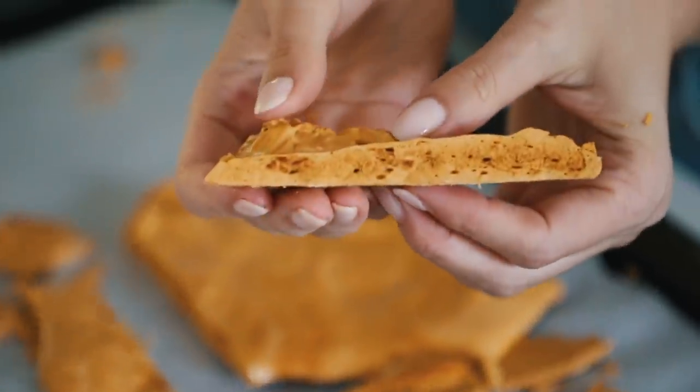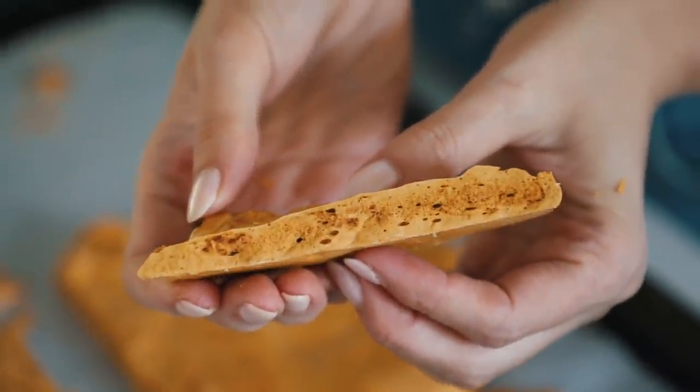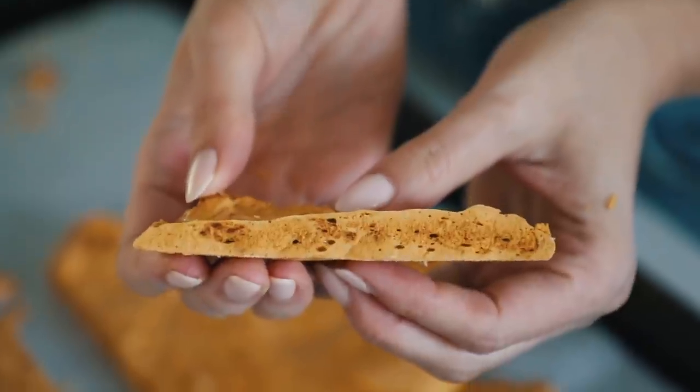So this is a series, if you don't know, where I do a drink and food pairing that you might find at a cafe or a bakery. And today we are making something that I actually got inspired for this weekend. So we are going to be making homemade vegan sponge toffee, also called honeycomb. And since it's vegan, we're not using honey, we're actually using maple syrup. So it's actually called maple comb, but we're just gonna call it sponge toffee. So I'm gonna show you how to make that.